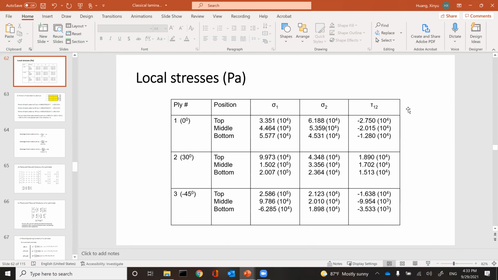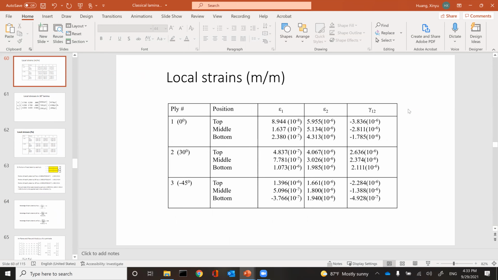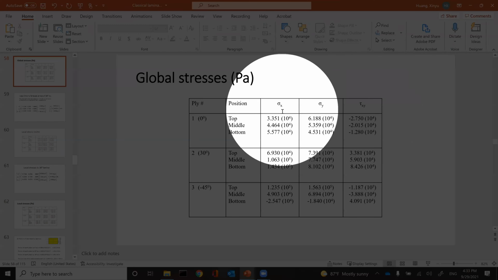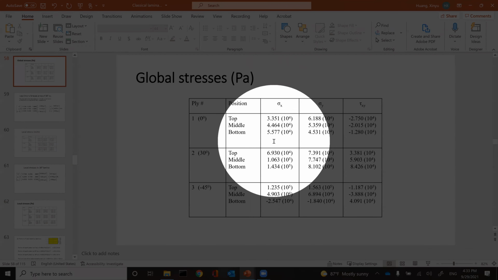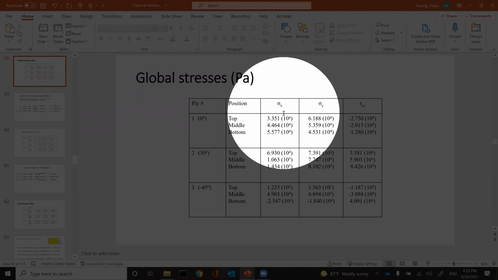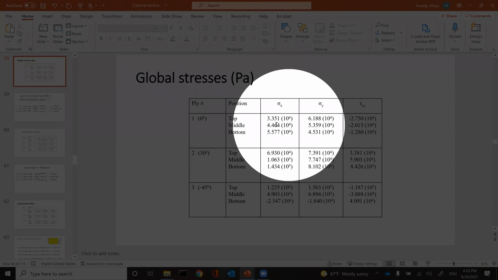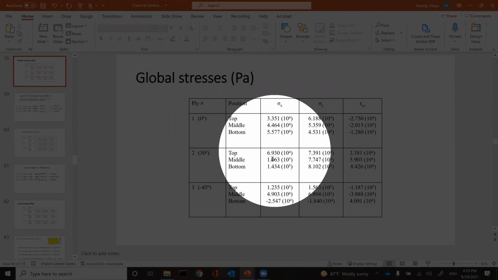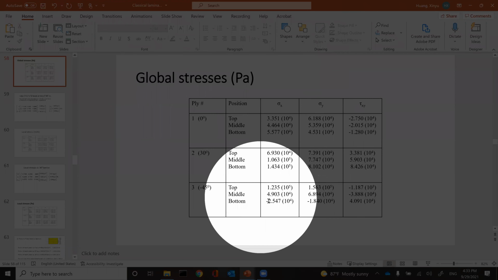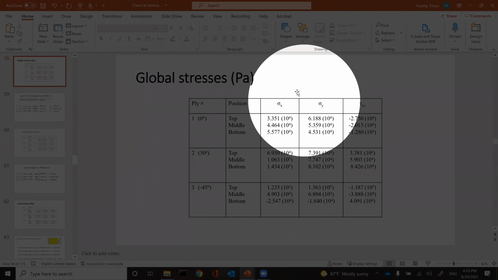This is your sigma x. You basically integrate sigma x from the top to the bottom of this layer. That's the Nx taken by this layer. I think it's linearly distributed, so you can use the average multiplied by thickness. That will be the same number. You can do the integration, but it turned out to be the average multiplied by thickness. Same thing here. The x directional load taken by this layer is this variable integrated over the thickness from top to bottom of this ply. For the third ply, it is this integration of sigma x over the ply.